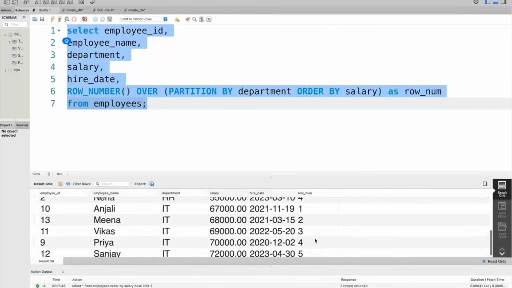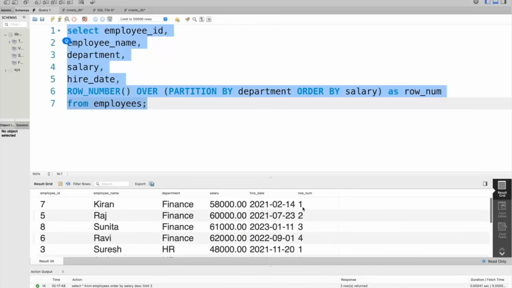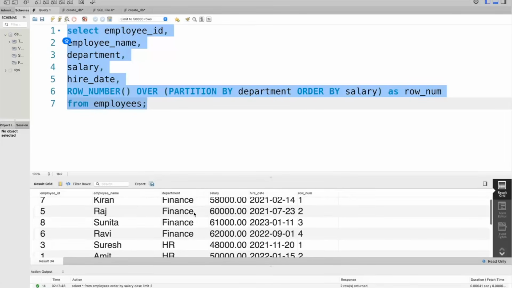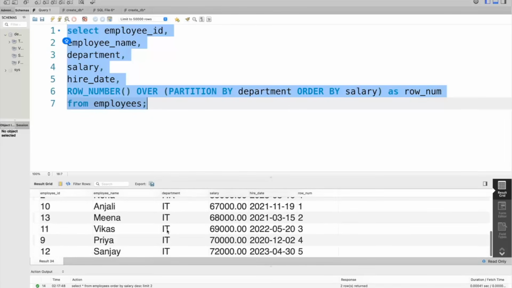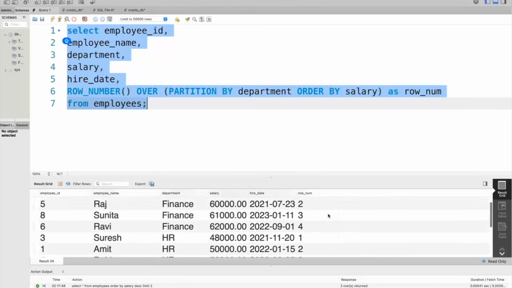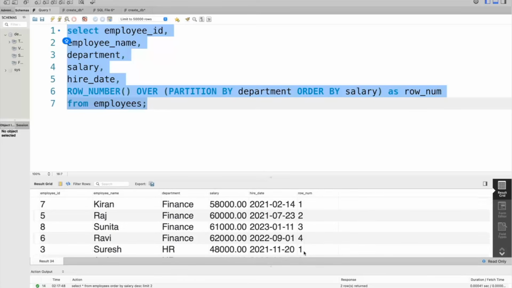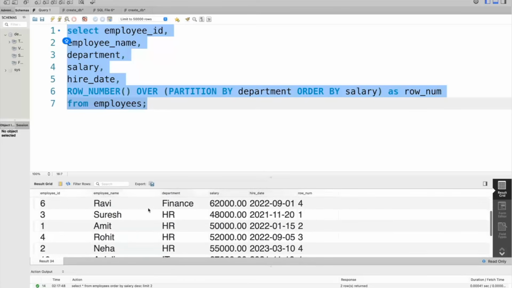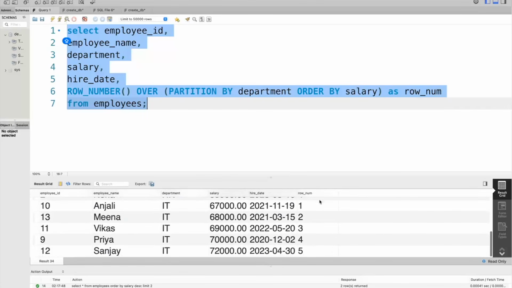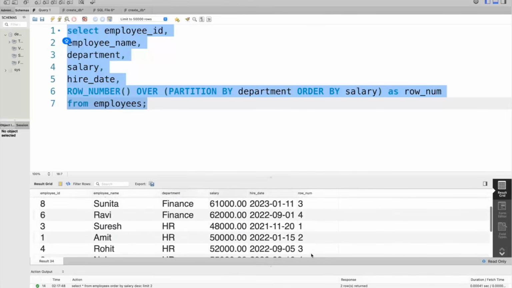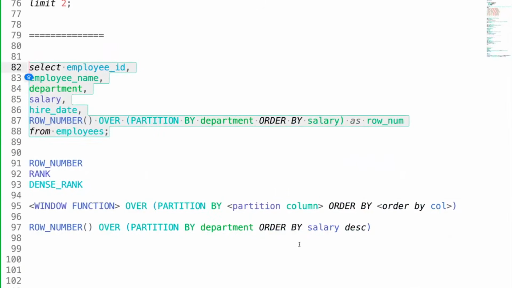Right? So still we have not got the final answer though, but I have one more column which is row number, and for each department I am having that, right? So that means you think that this is one group, HR is another group, IT is another group, and you see row numbers are defined for each department separately. It's not that 1 2 3 4 and 5 is continuing, no, rather for HR it is having a separate 1 2 3 4, again for IT it is 1 2 3 4 5, right? I hope this would make sense. Just have a look at what I have done.